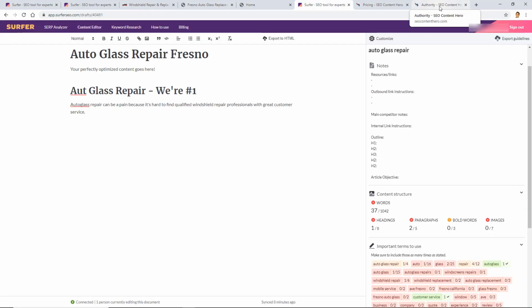If you want to unload a lot of the on-page work from yourself to the writer and have a more prepped article, that's going to cost you more. But you can always just pay the normal amount to any writing company or freelancer and then do the on-page optimization yourself. That's going to take you, I don't know, roughly half an hour to an hour, depending on how fast you do Surfer SEO's true density audit. So it's really up to you on how you want to use the content editor. You can always use the content editor, by the way, to write content yourself.